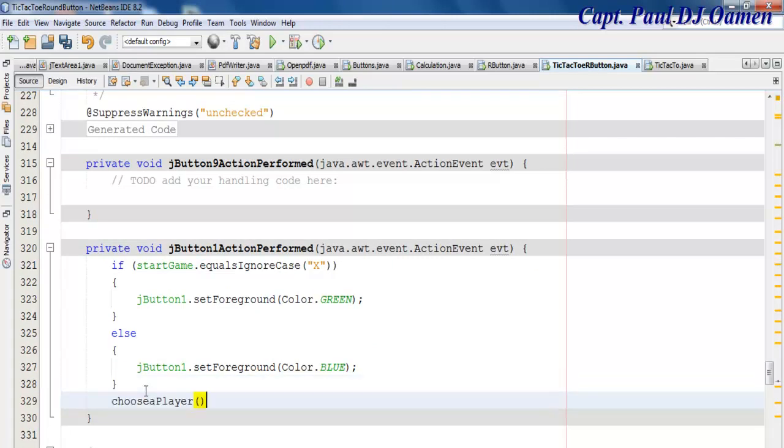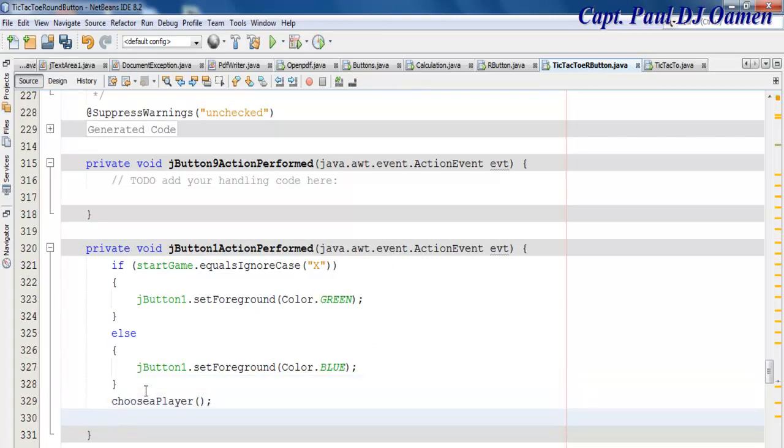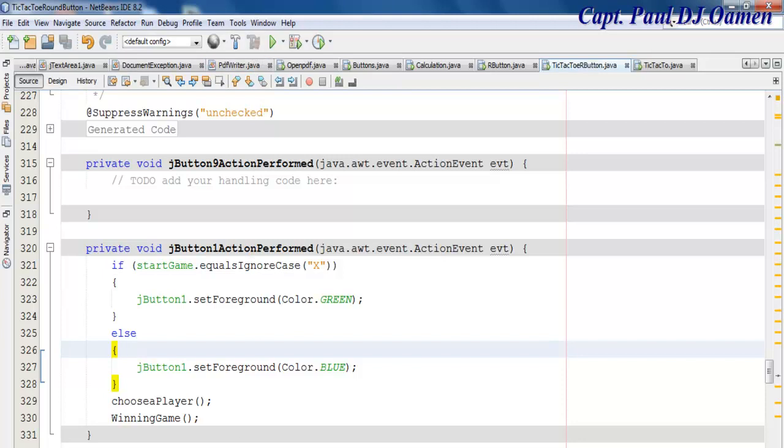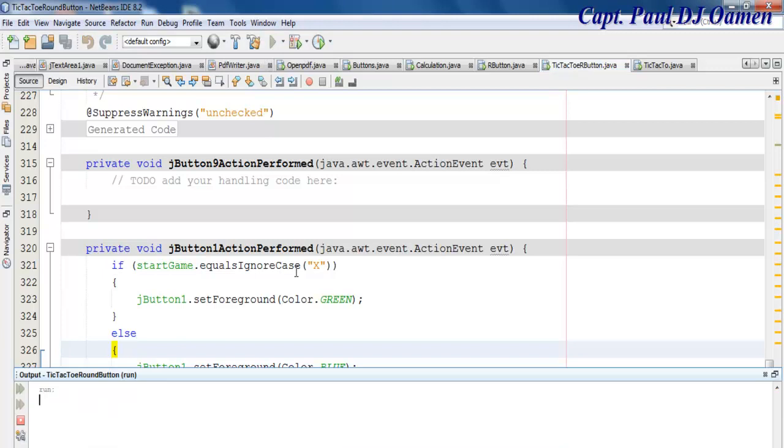Paste that, choose a player, and winning game. There. So if I run this now, that's just for button 1. Let's compile and run it.